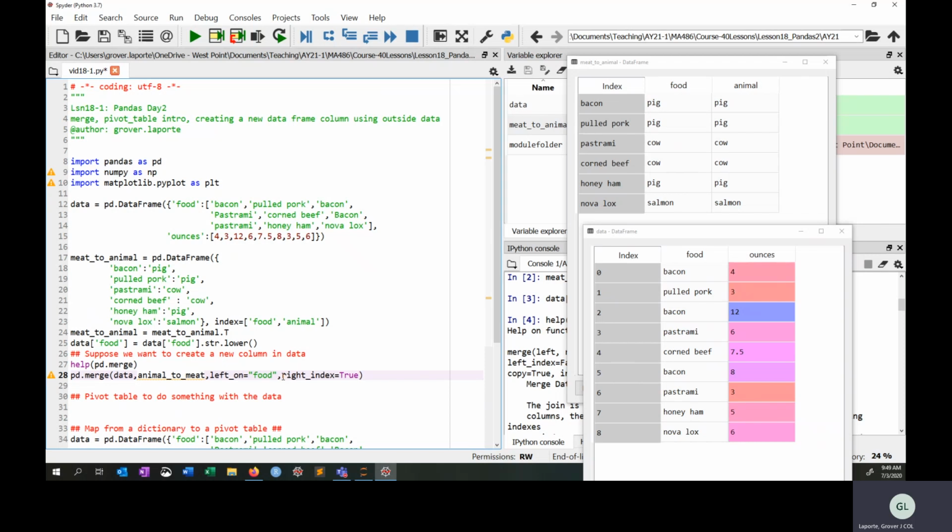So if you do that, let's see what happens here. Index, oh, we got to give it a how. So how are we going to join these? I'm going to join them with a left. It's not an inner join.